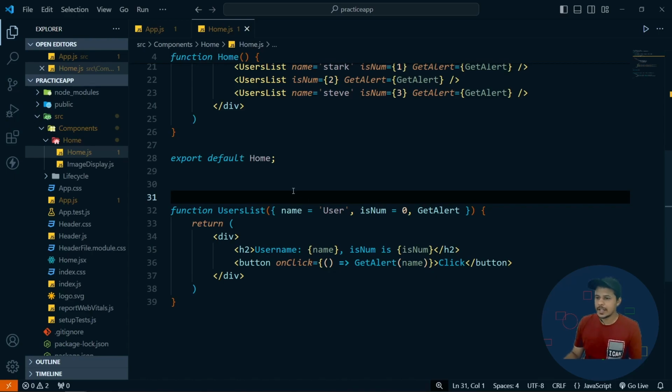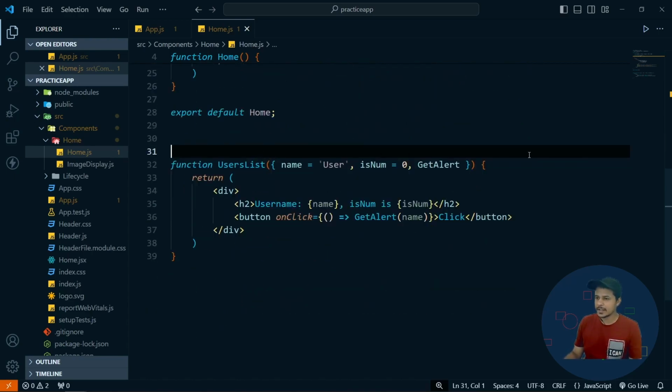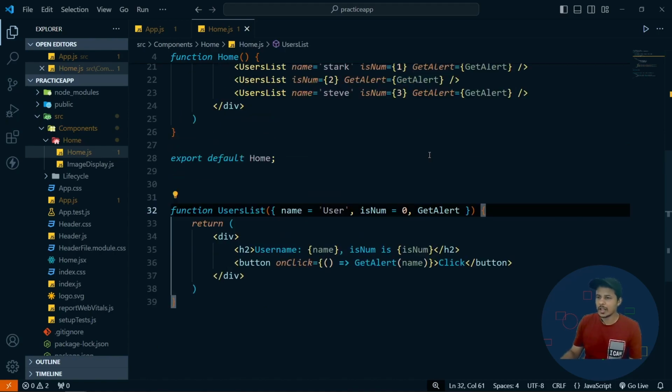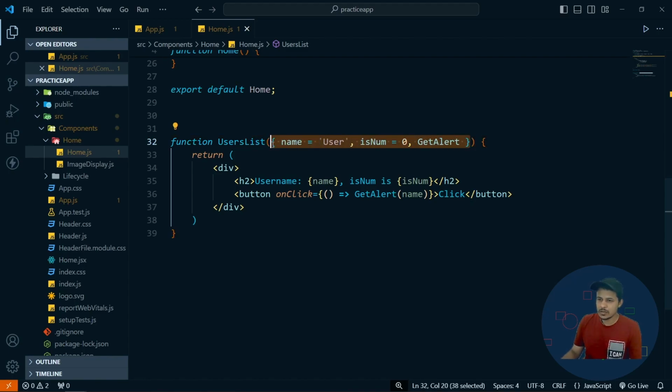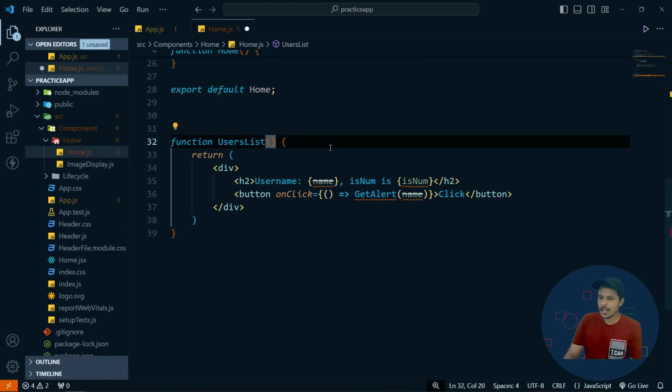Yes. So let's see destructuring of props. What destructuring means is it's a JavaScript concept. Suppose you have an object, and from that object you want to pull a few values out. Let's see how we can do that. What I'll do is remove these prop values which we are taking inside the function brackets as parameters.